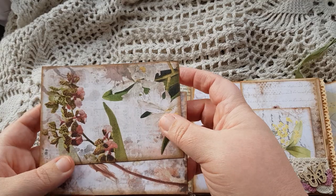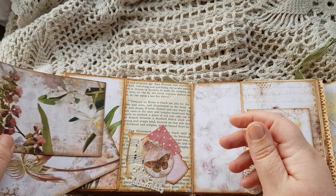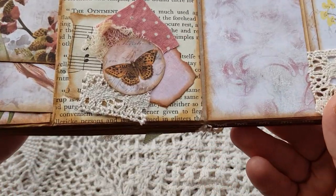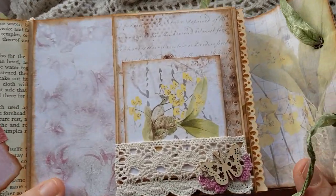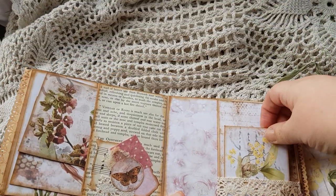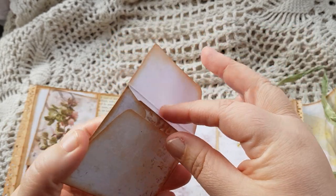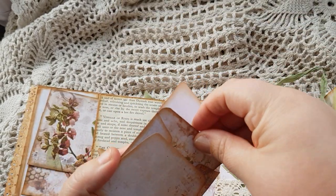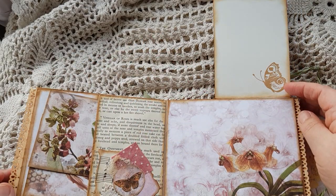And here we have two large cards in this pocket. There is another cluster here with a butterfly on this time. Here we have a little lace pocket, just a small lace pocket with a little wooden butterfly and some pink lacing on. In there is an envelope from the kit, and that has a little card in as well. And then that flips up to more journaling space.